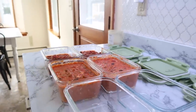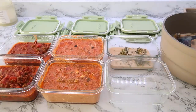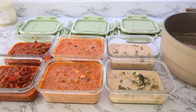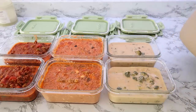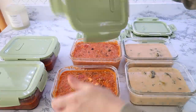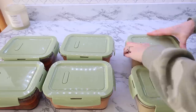If these containers are in stock I will link them below — they do go out of stock pretty quickly, they're from Amazon, and may come with different colored lids. They're a super good price if you're looking for great glassware that can go in the freezer. I love these because I don't have a microwave and they perfectly fit inside my air fryer, so I can heat things up without turning on the stove.